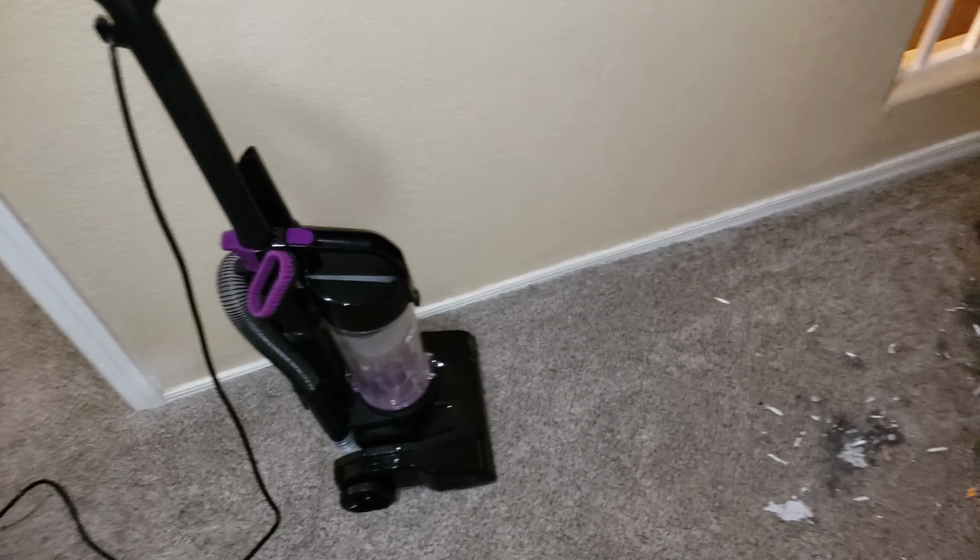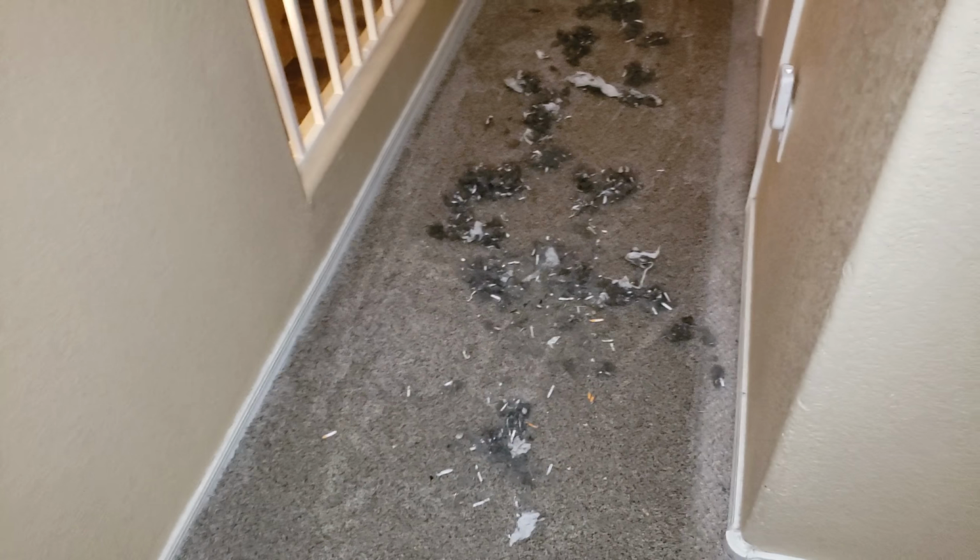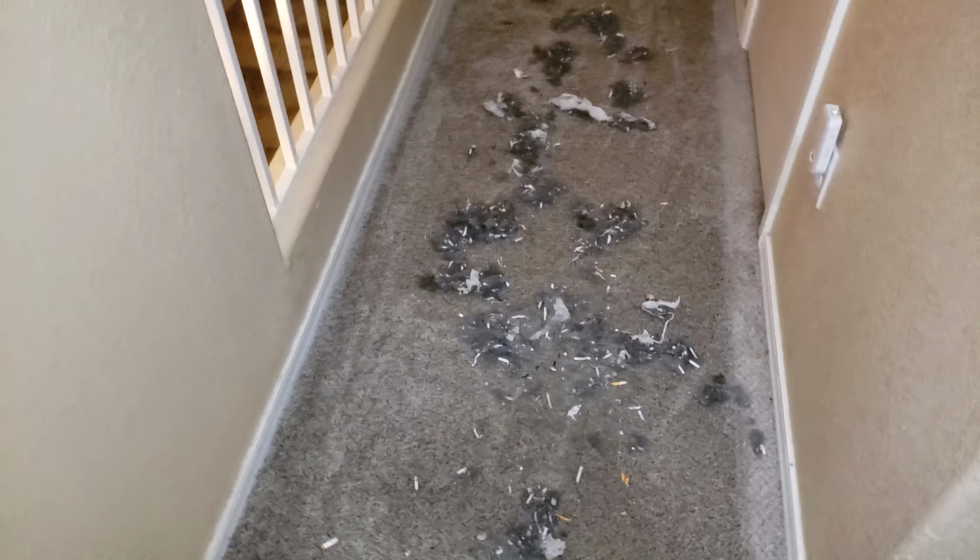I'm here with the Bissell Powerforce Compact Upright Vacuum. I'm going to be doing a big mess test on this mess. The filter has a decent bit of dust on it, as you can see. This is just after a lot of cleaning I've been doing.